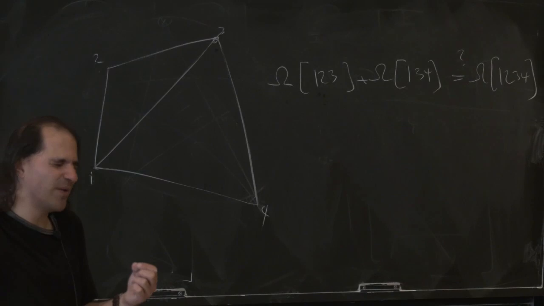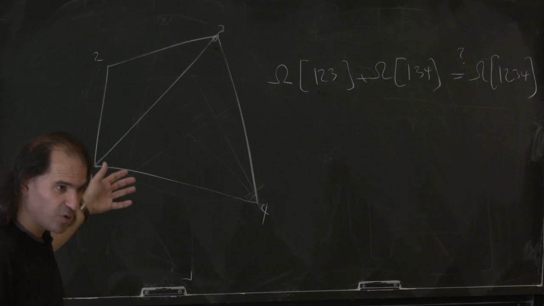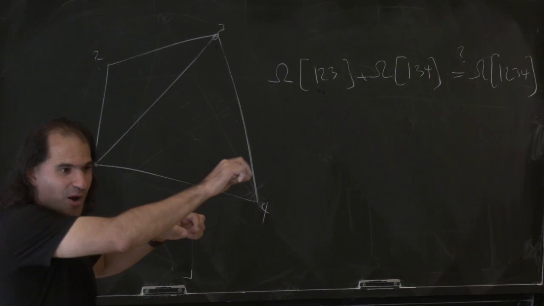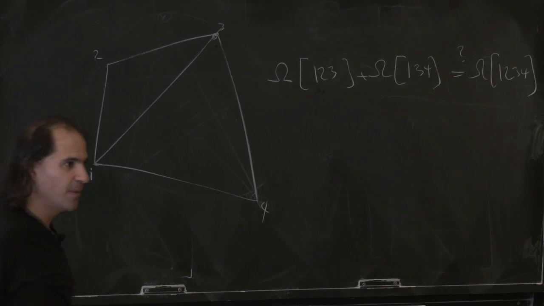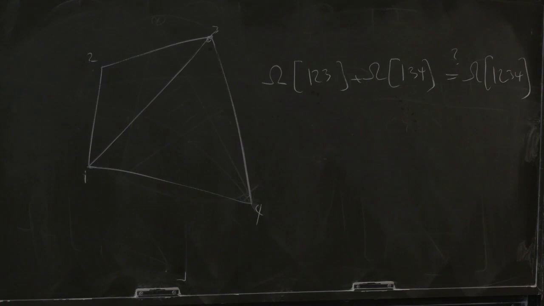Okay, so then all you have to hope is that the signs work out. And of course, if you orient the triangles correctly, or you add them literally in this way, with 1, 2, 3 and 1, 3, 4, corresponding to orientation, then the residues cancel from both sides. But it's clear that there's a chance for the residues to cancel because the residue doesn't know where it came from. The residue on the line 1, 3 only knows about what's going on on the line 1, 3. So this tells you that this construction has logarithmic singularities on, and only on, the boundaries of the quadrilateral and nowhere else.